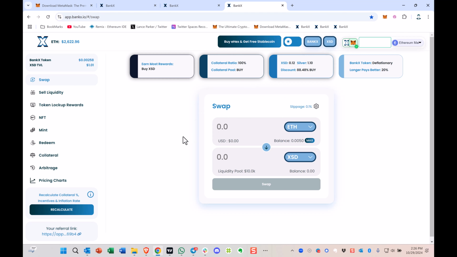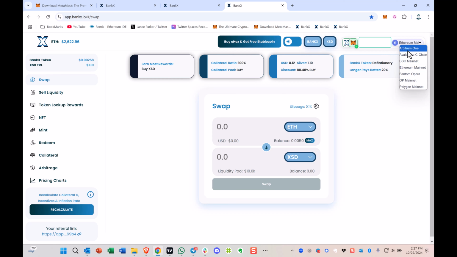So that's one thing that you want to do after you've purchased it. You can also purchase it here in the web app. So buying XSD is the same way. You can see the swap box, and you would type in how much you want to buy. And then it'll tell you if you run out, right? Or you can click max, and then you could buy the max amount of XSD that you can with the amount of tokens that you have in your wallet. So you'll need to own whatever chain you're on, you'll need to own that token.